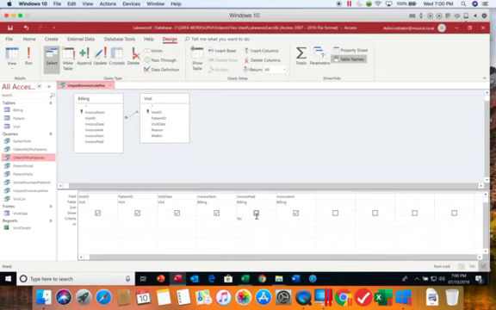So when we do a calculated field, you're always going to start out in a new column. So you're going to click in a new column. We're going to do it two different ways so that you can see how it works both ways, and then you can just decide which way you prefer to do it. The first way, I'm going to use the builder.